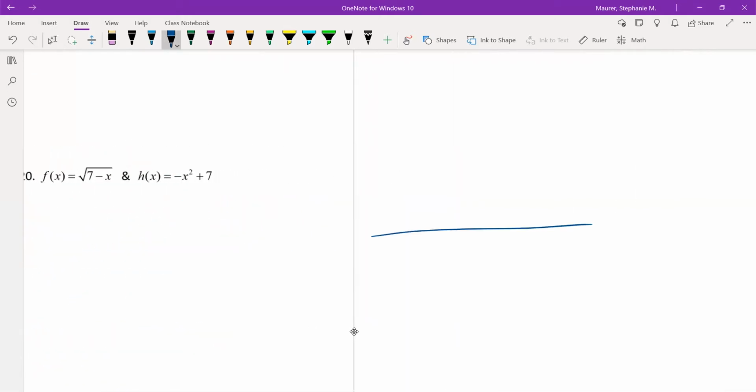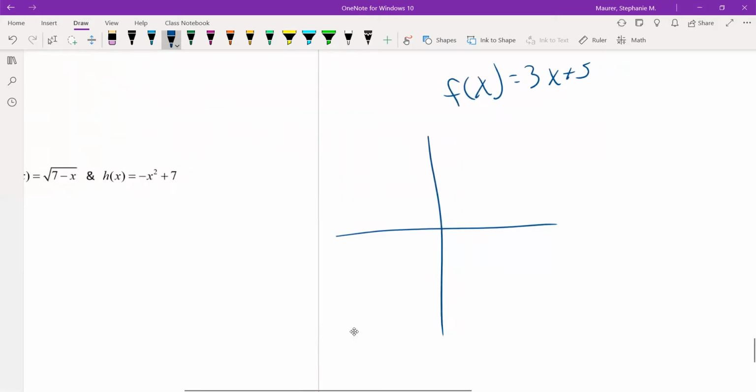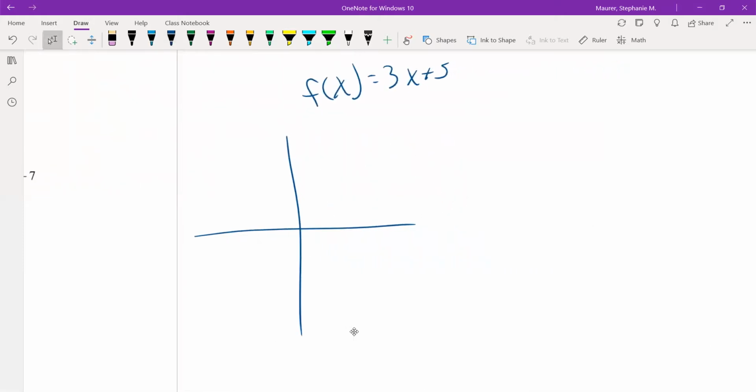So there are some graphing problems on the test, in which case I just want to give you a brief review here of this. You might need to go back to your notes for a deeper review. But if they ask you to graph the f function along with its inverse, start out by just graphing the f function. For the record, this is a y equals mx plus b. So we would start at our y-intercept, that's 5. My slope is up 3 over 1 or down 3 over 1, so I could kind of get my slope going. Again, this is not an exact replica, but just giving you an idea or picture.